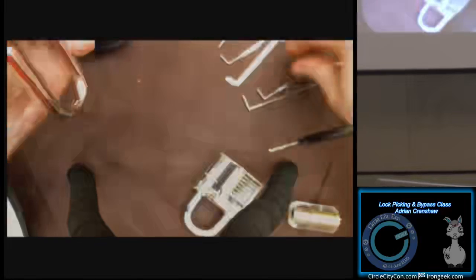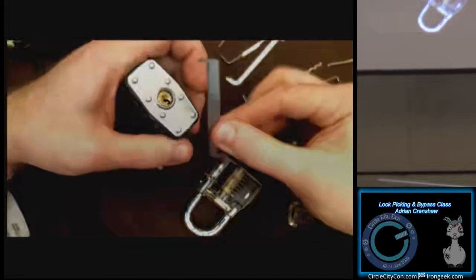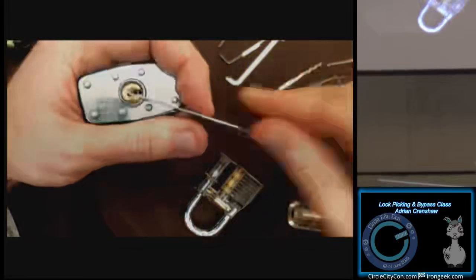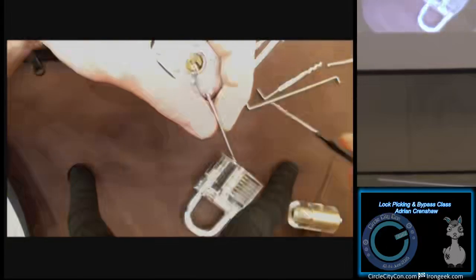But there's one tool I always thought was a useless tension tool, and I finally found out how to tension properly with this. This one's great for ones where you have to tension at the top of the keyway but you don't want to lose your tool. You can hold it with your fingers like that, apply tension, and then individually reach in and see if you can pick the lock.